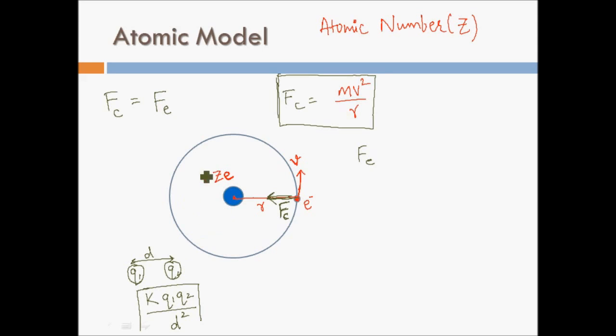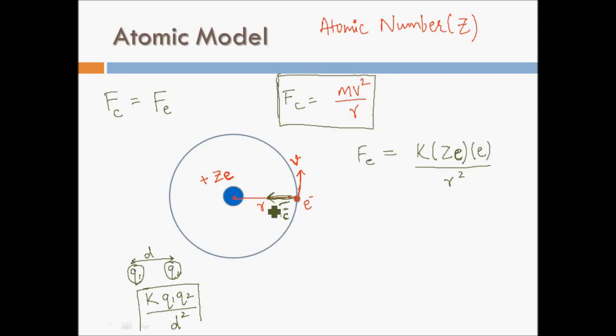So in the case of the atom, or in Bohr's model, the electrostatic force will be the force between the nucleus and the revolving electron. That will be equal to k into charge 1. Charge 1 is the nucleus. What is the total charge on the nucleus? It is Z into e. Let's just talk about the magnitude here, not signs: the magnitude of charge inside the nucleus is Z into e, where Z is the number of protons, or atomic number, and e is the charge on the single revolving electron, divided by the distance between these two charges. The distance between these two charges is equal to the radius of the orbit, so divided by r square.